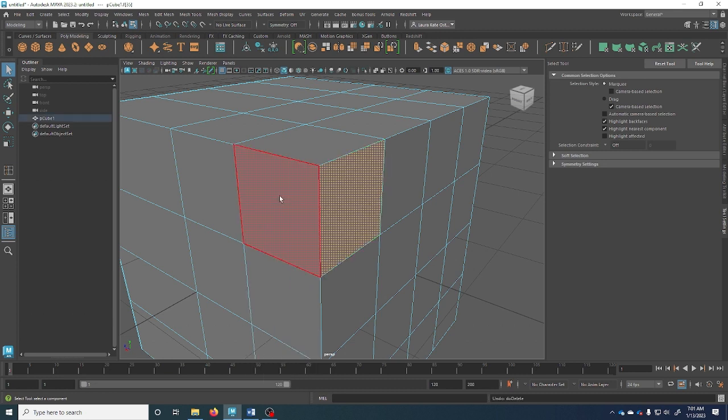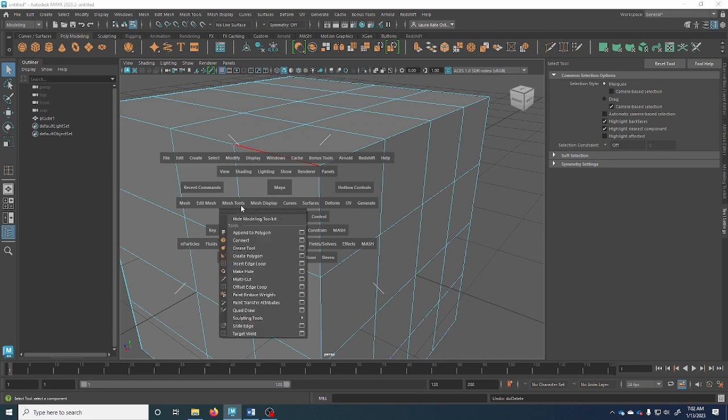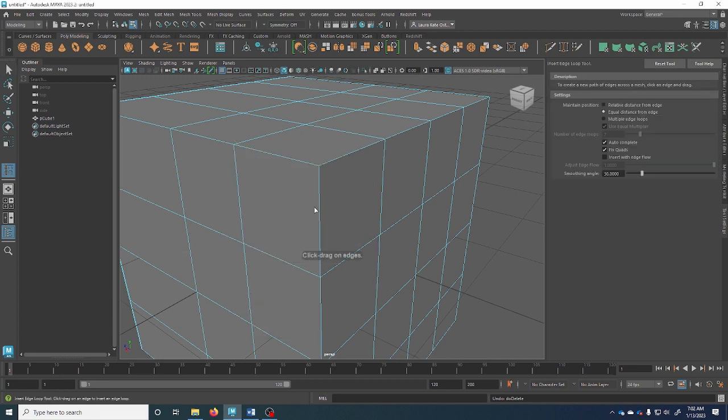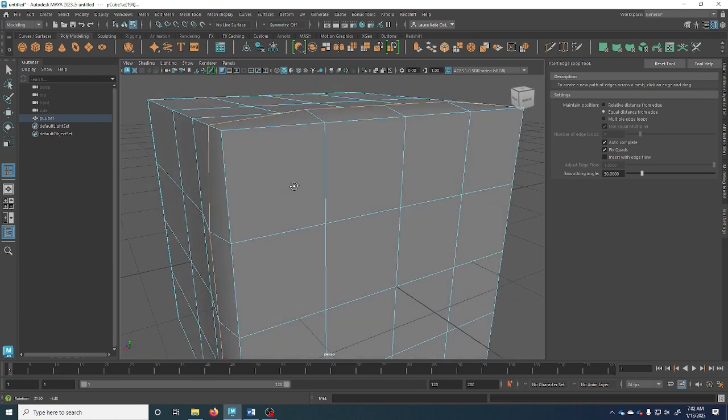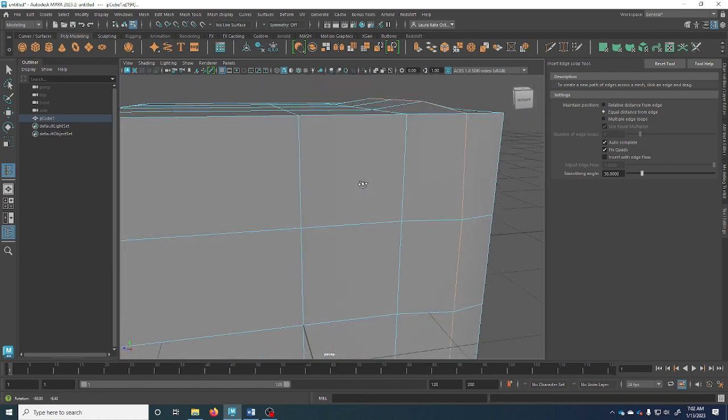So I'm going to go back to my edge mode, insert edge loop, and if I hold down Shift and add an edge loop, see like here, see how it raises my faces?